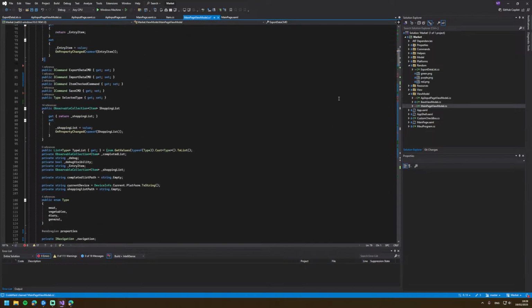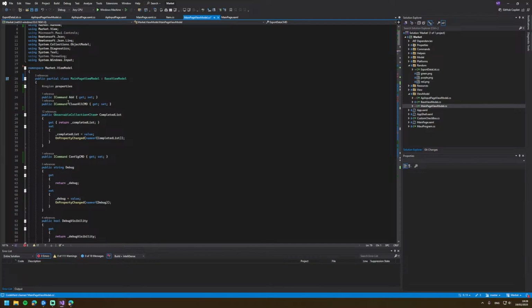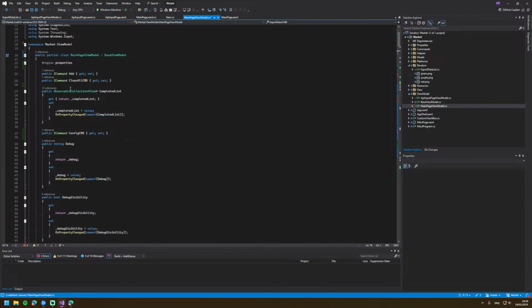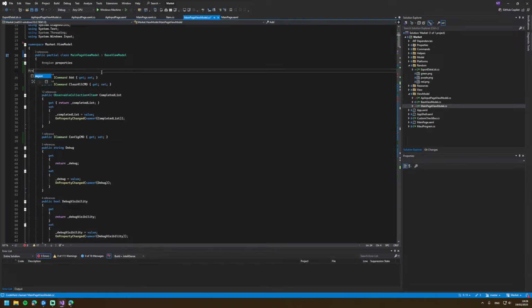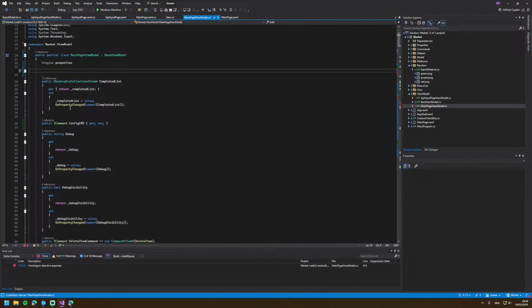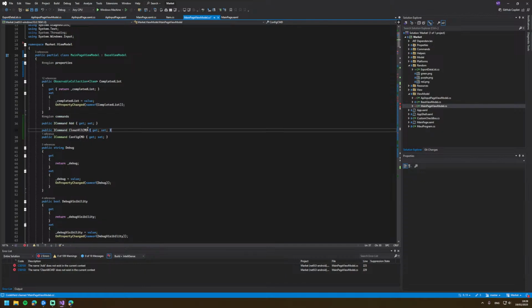So let's see. Here we have properties, so properties for the commands. So I'm just gonna have another region and type commands, and I'm going to move them all together.